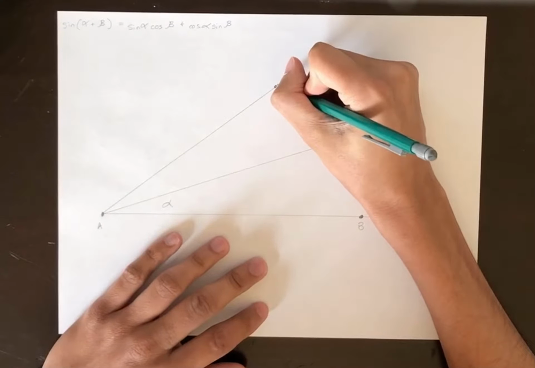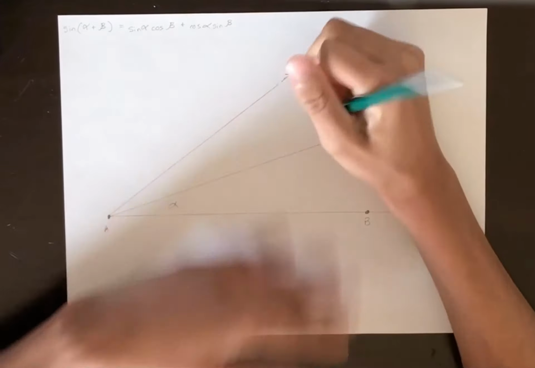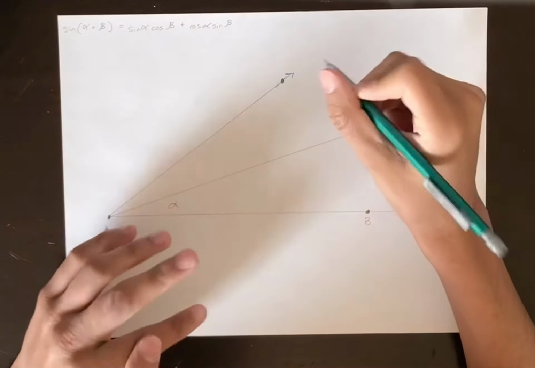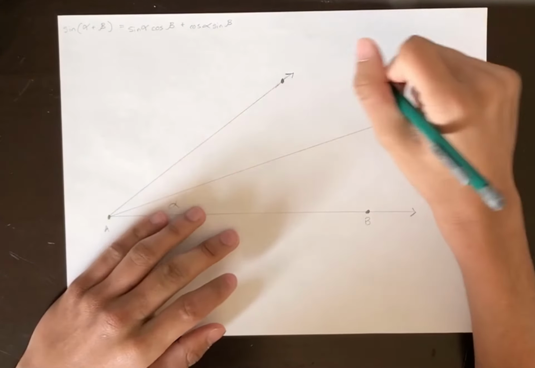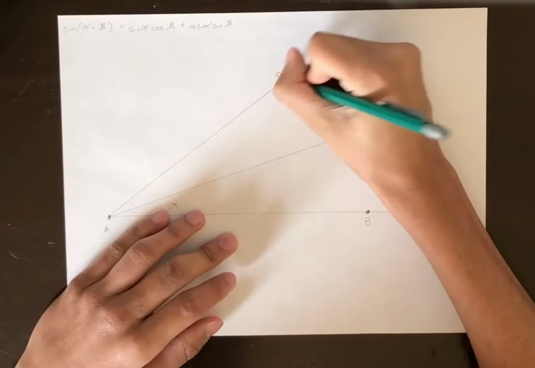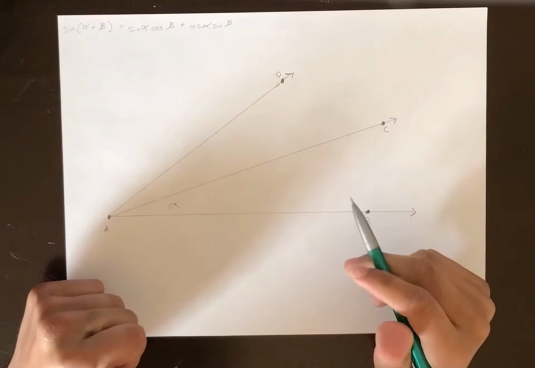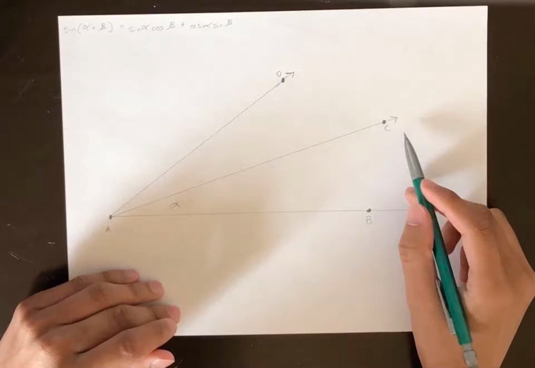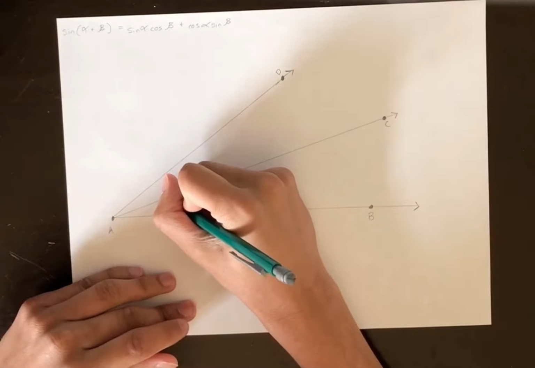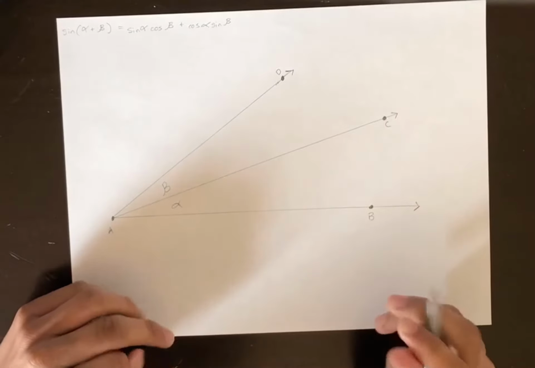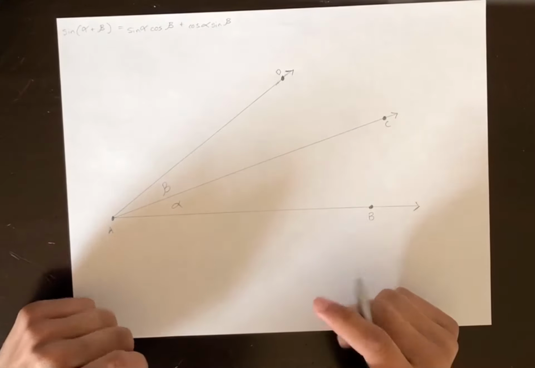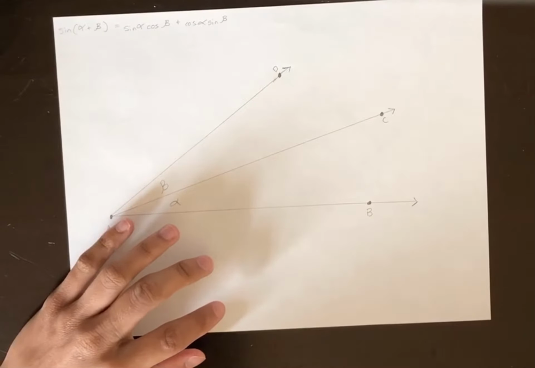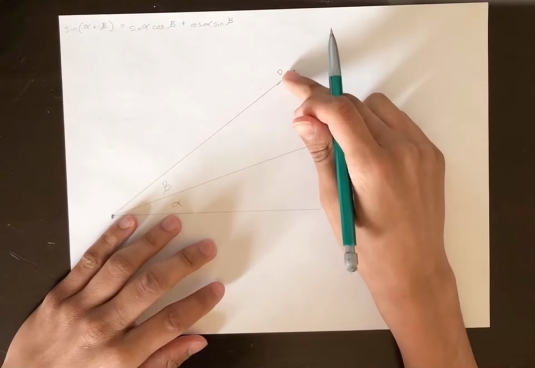So, a point right here. No, I'll move it up. So, a point close to the end of the ray you drew, and then label that point D. Now you have angle DAB. You want the measure of angle DAC to be beta. So, like that. Next, you want to draw a perpendicular line from D to AB and label that new point E, so that'll make DE.